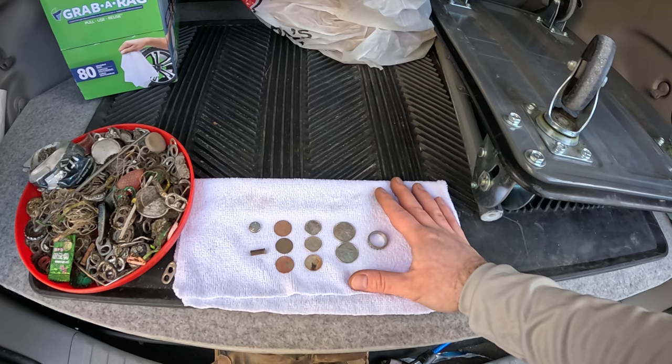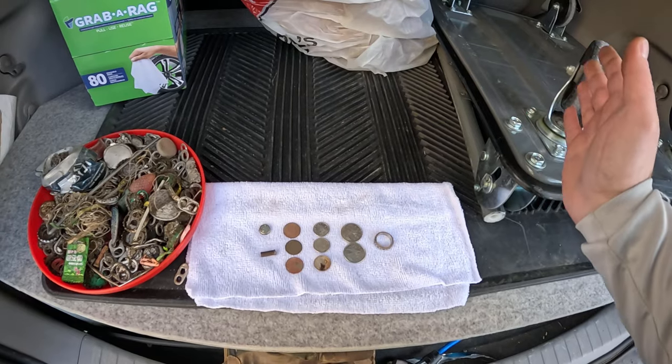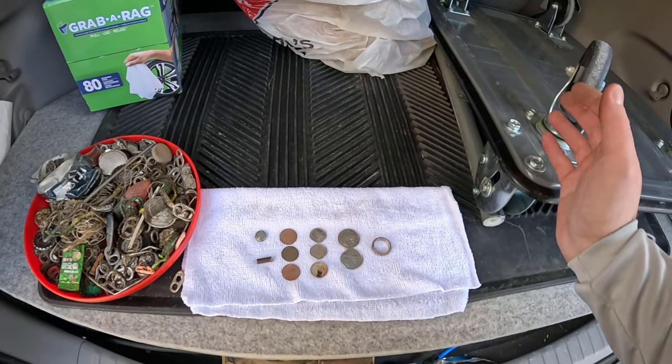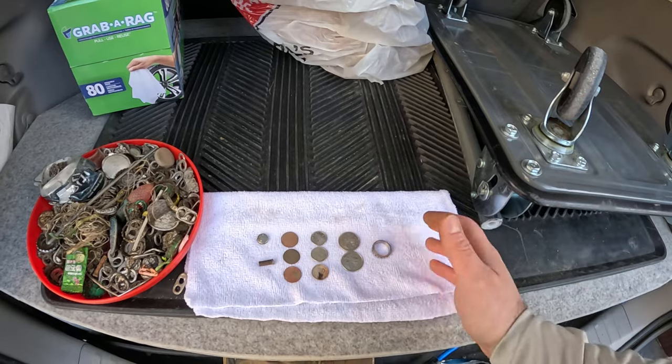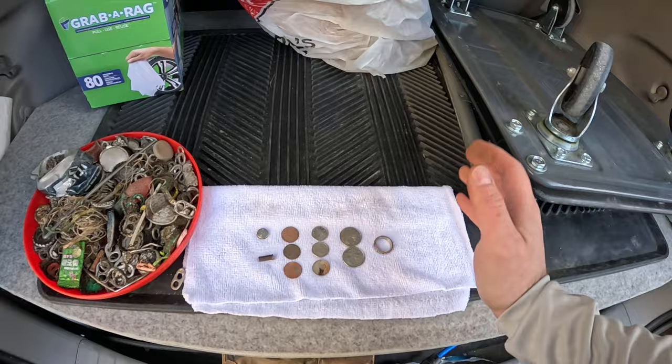Let me know in the comments if you're getting bored of this. I might take a break and go to some tot lots. It's been so rainy for weeks that really the beach is the only place that I don't just get covered in mud and soaking wet, even if it hasn't been raining for a little while. Sorry for the traffic noise.